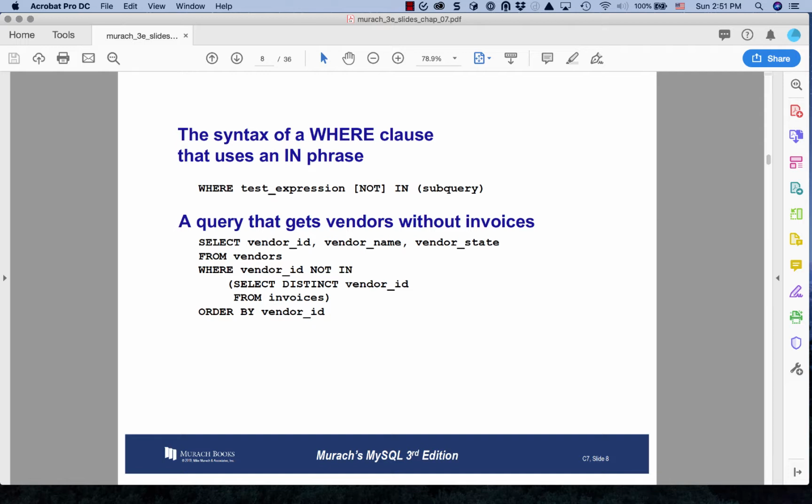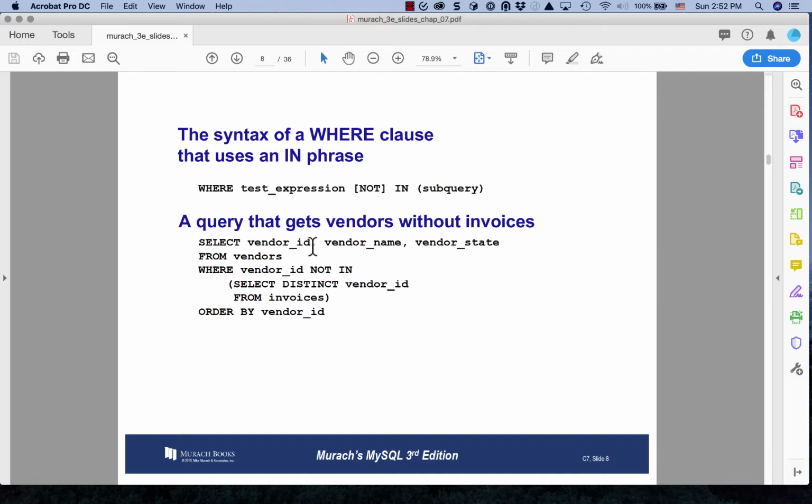So a subquery, you remember, can bring back any kind of result set, but if it's a list, then probably what we want to bring back is a single column, multiple rows. That's a list.